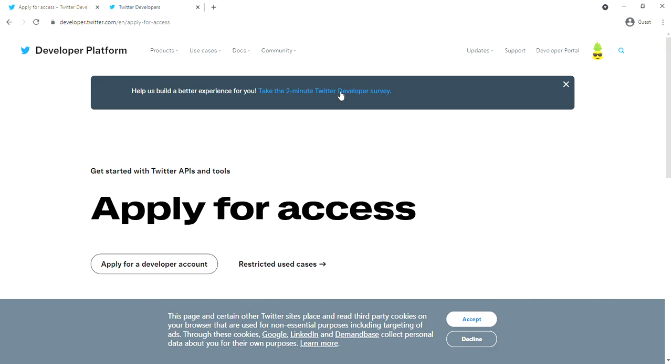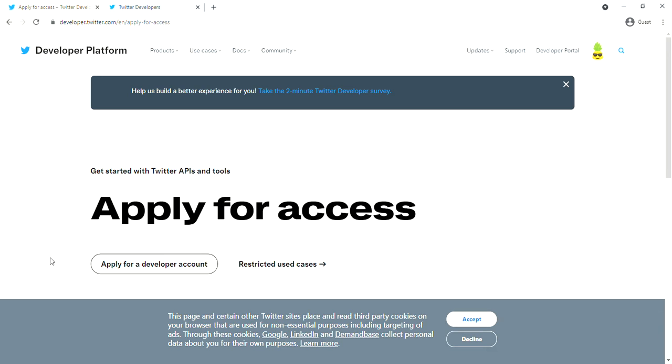So if you go to the developer platform within Twitter and then apply for a developer account while logged in to your existing Twitter account, you go through a series of questions and they're fairly straightforward. Just try to provide as much information as possible. It can take a few days after submitting the responses to be approved, or actually Twitter may come back with more questions, but I haven't had any issues getting approved for my use case.